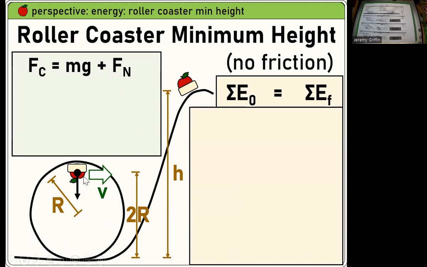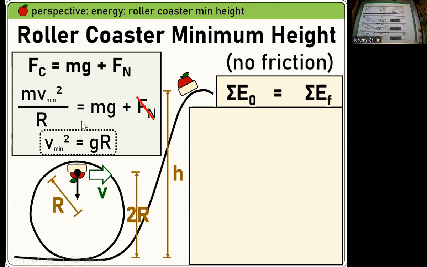It's always like 2.5 times the radial size. Great. And how do you get that? Well, this better have some speed to get around the top here. Otherwise, it's going to fall off the track. What is that speed? Well, we did that earlier in this presentation. The minimum speed is square root GR. You remember that? I'm going to pause it a step for that because it's easier for the substitution. You can say V minimum is square root GR.